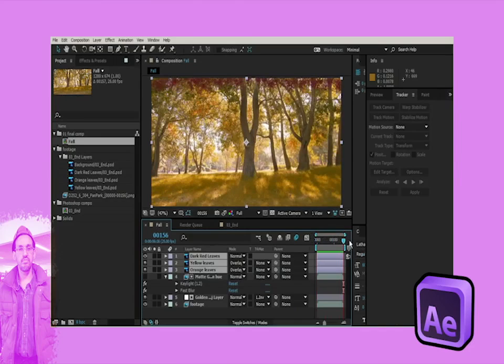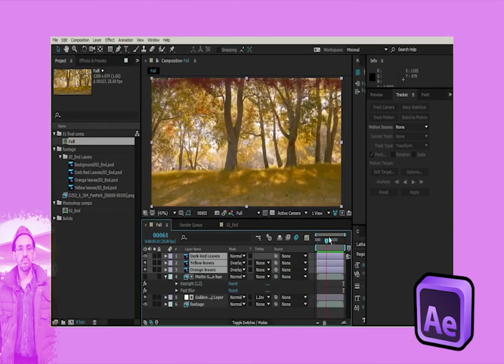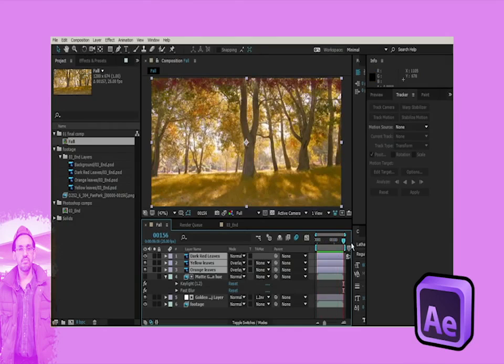And now we have the same leaf layers we made in Photoshop inside of our After Effects composition with the moving footage. So all we have to do now is to get these leaf layers to move with the pan. But all these different trees are moving at different speeds, and so the leaf layers that are associated with those trees are going to have to move at different speeds too. So we're going to have to track multiple places in this footage.